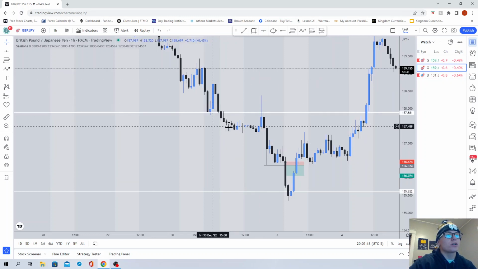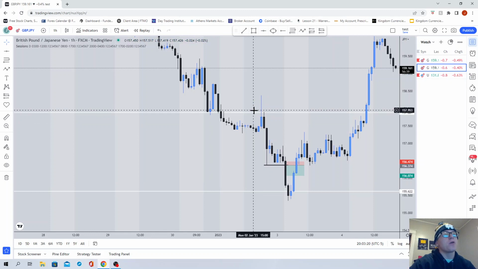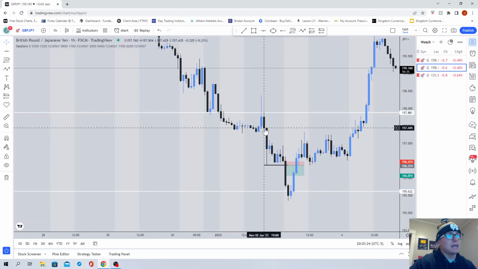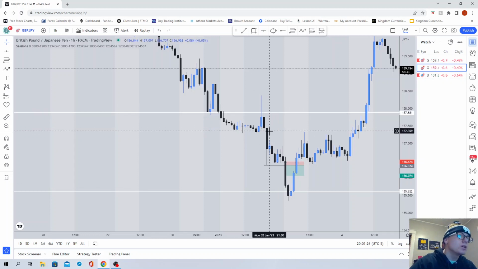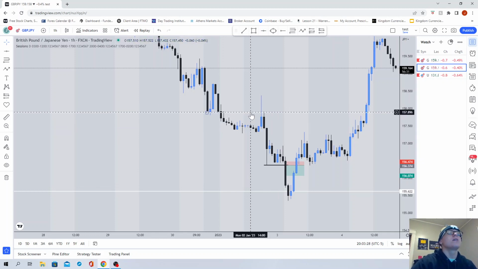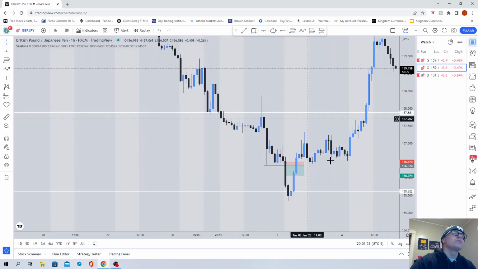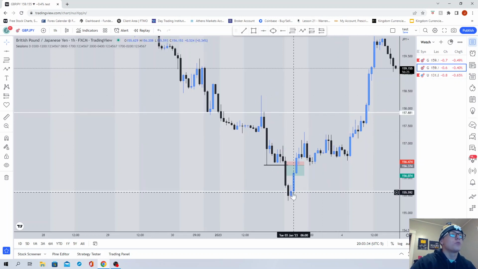We know we have market structure being broken, retest. We know we have a market pattern, which is break and retest. We have a candlestick confirmation, a candlestick pattern showing a bearish engulfing. All these things are lining up, telling me that price really wants to go down. And where are we looking to go down to? The next major level of daily support and resistance.